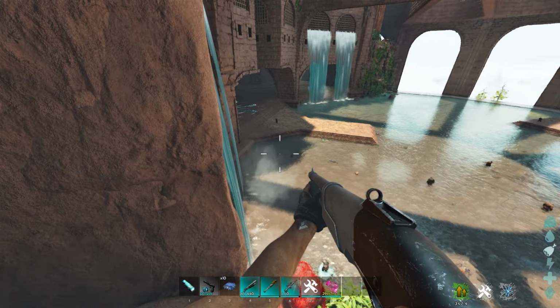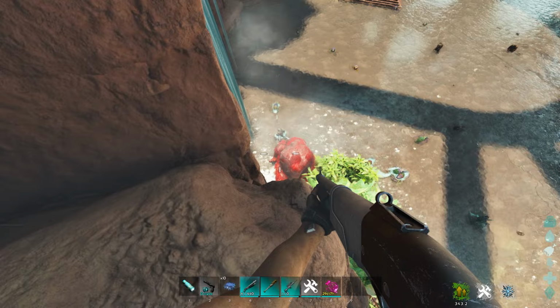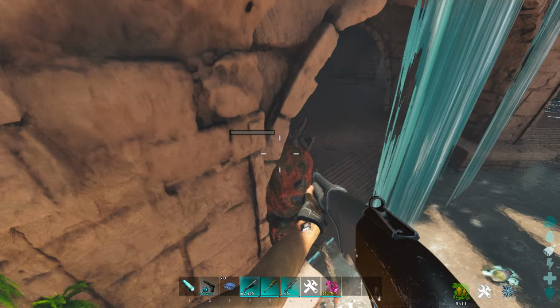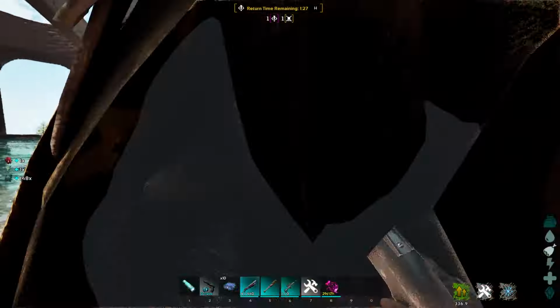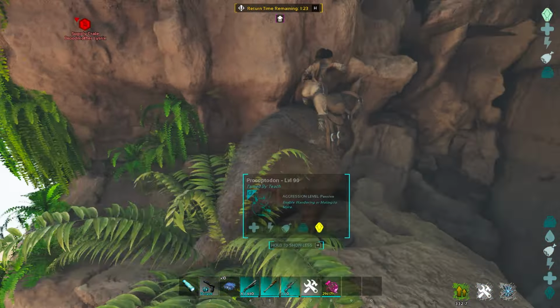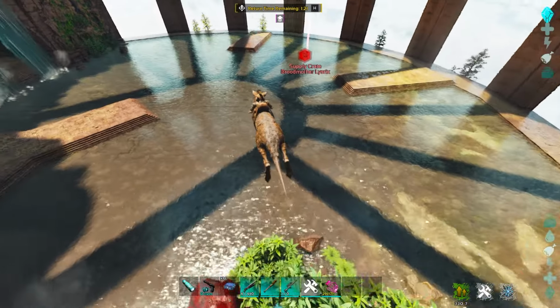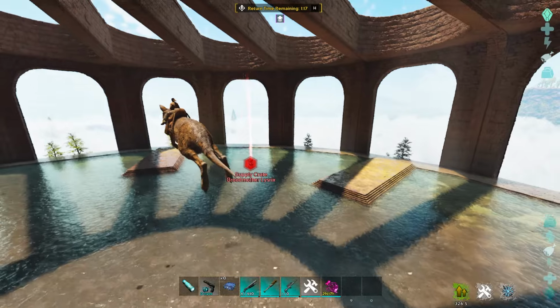But some things that can go wrong that people tend to freak out about is when your Procoptodon ends up taking damage in the beginning. I'm just going to jump down there with the last shot. So when the Procoptodon does take damage, people try and run using sprint instead of jumping. If you get slowed, you can still jump maximum range with a Procoptodon.